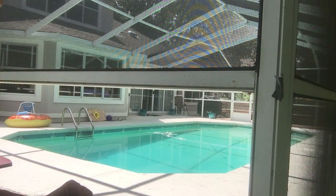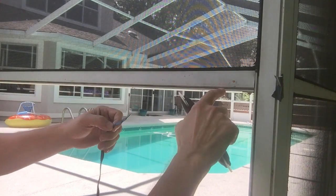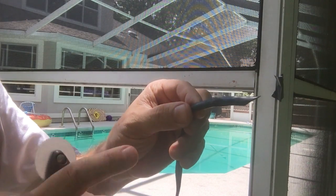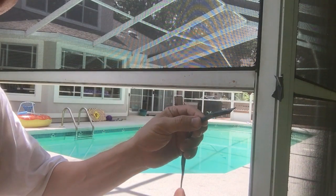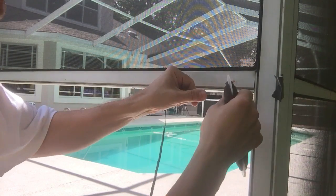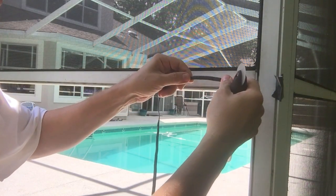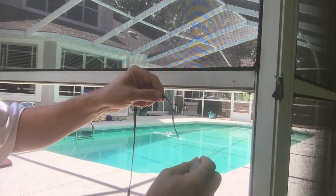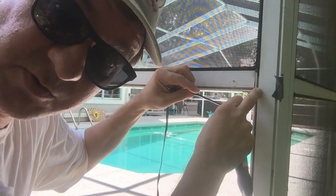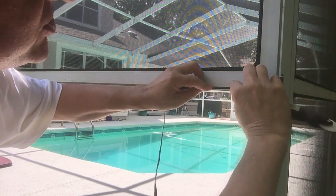And it is grooved, and remember, the channel on the inside, facing the screen, is going to be deeper, because when you put your spline in, you want the rounded side to face you, like this, not like that. You would think because it's rounded, well, I'm just going to stick it in the groove and it's going to work. It doesn't. So make sure it's turned around and the flat side is here. And also, when you put it in, and by the way, this is so much easier when you don't have a stinking screen, you put it in with the round side facing you, and it goes down in the channel that way.